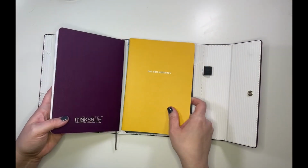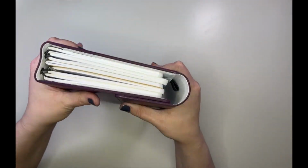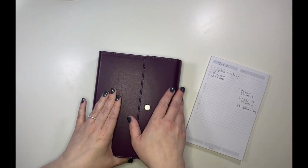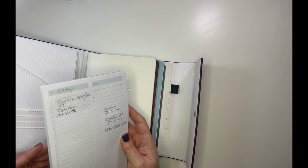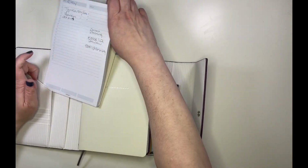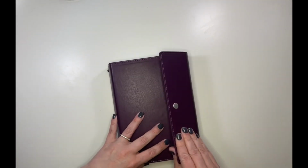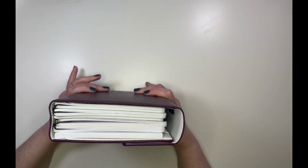This is going to be my painting journal basically, and I'm just going to tuck this in, because if I tuck it in the middle here and I just go ahead and close it all up, I'm shaking that pretty good. It's not moving. So it all sits in there really nice. There is still room to add to this. So like, say if I want to get my daily out, I can take this and I can stick this right in here. Trying to be gentle with it so I don't rip it, because I ripped my other one. You can just tuck this right in here or in the back. And you wedge it in there real good and close this, and it still closes. Oh, there we go. I was just a little off center. It still closes with room to spare.